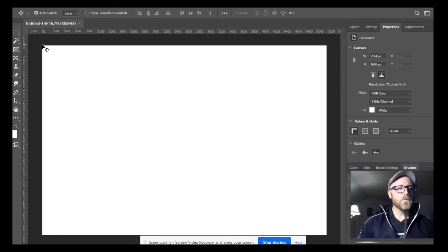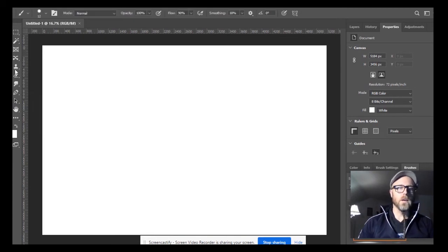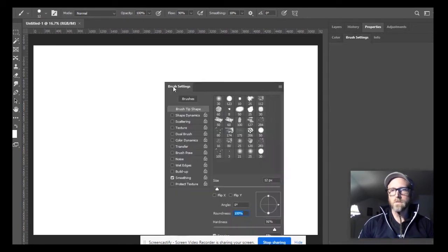Now, the first thing we're going to do is select the brush tool. The brush tool looks like a little paintbrush. If you don't see it over here in your palettes, actually, mine is already open, but I'm going to close it just so we can go through the process of finding it.